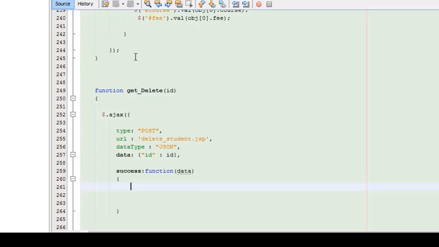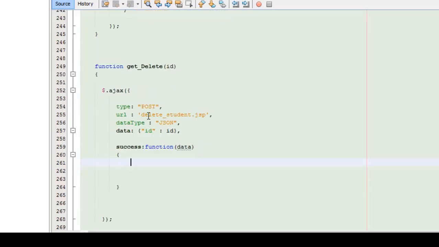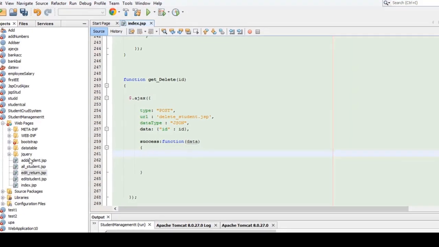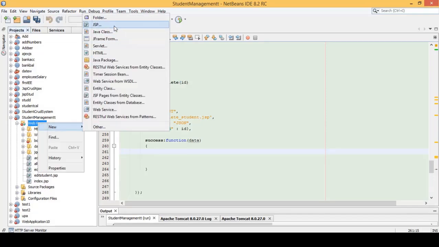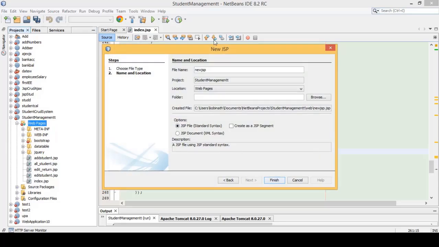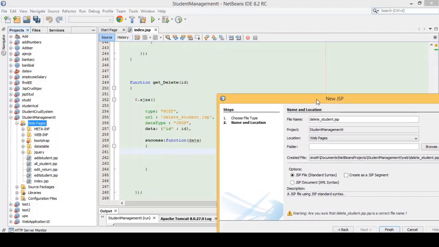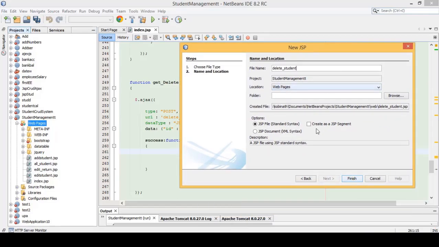Now first I am going to create the deleteStudent.jsp page. So go to the web pages folder, right click, new JSP. Here I am going to create the file name as deleteStudent. What name you give here, the same name you have to type in the AJAX code. Sorry, we don't have to type the extension.